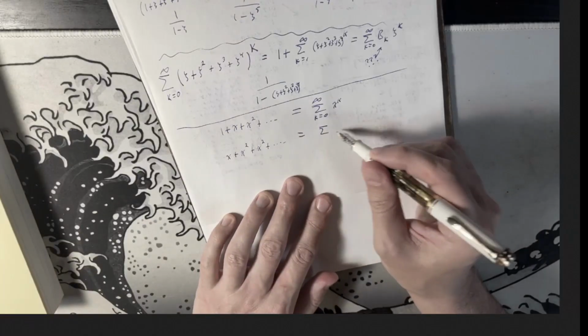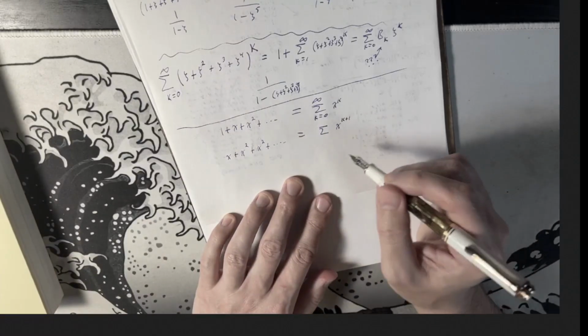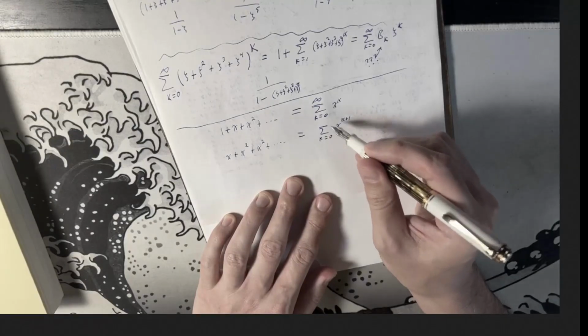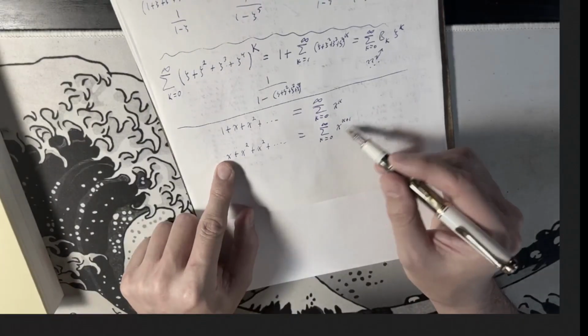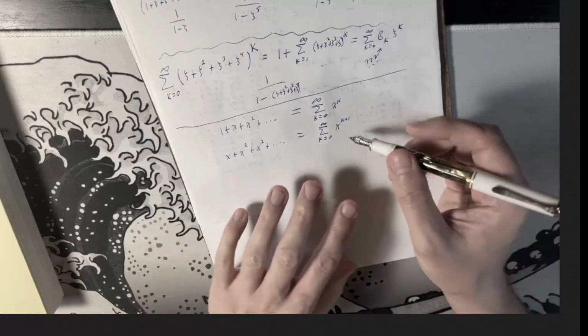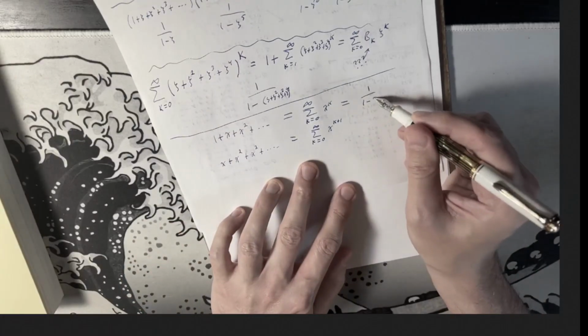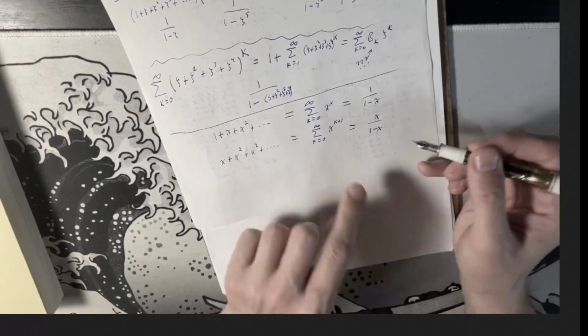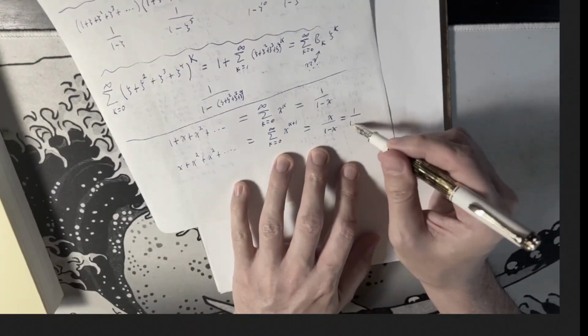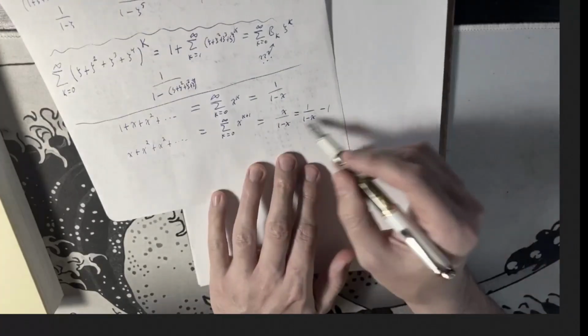So over here you would have x to the k plus 1, right? If I plug in 0, we get x. If I plug in k equal 1, you get x squared, etc. But also, this function is 1 over 1 minus x. So if you multiply this, you get x over 1 minus x, which I'm claiming is also that. So either way.